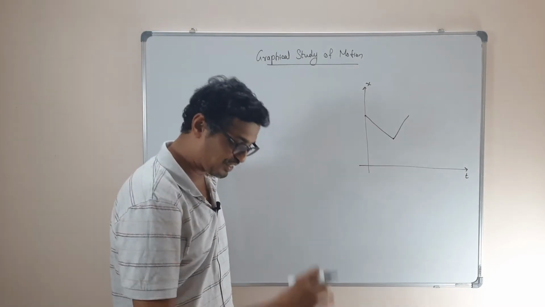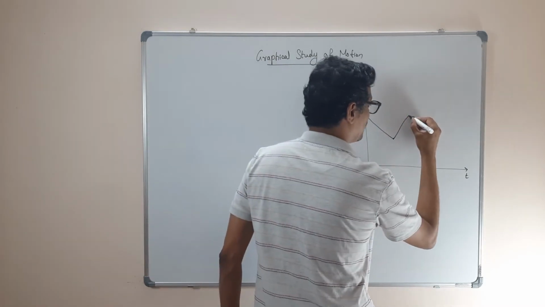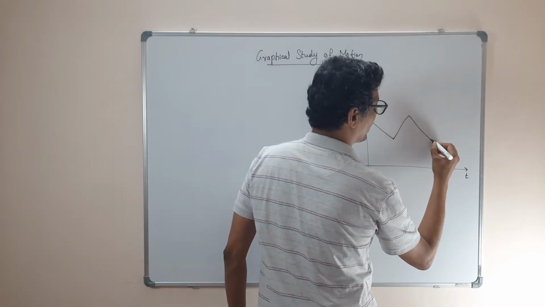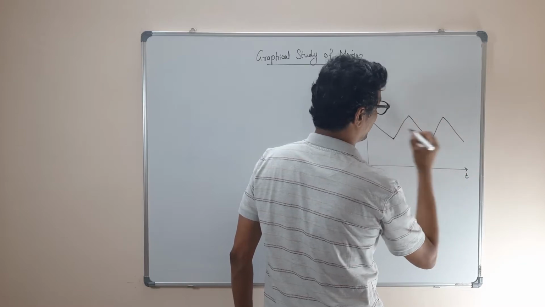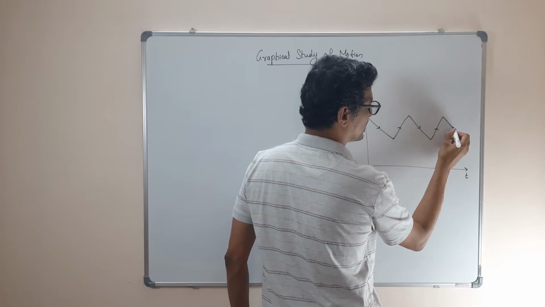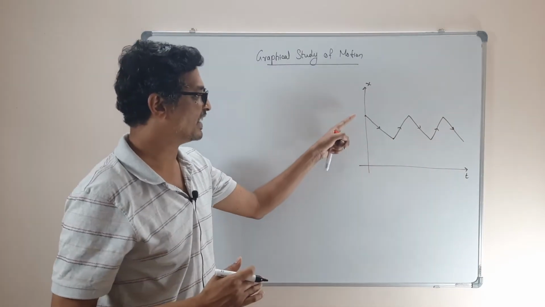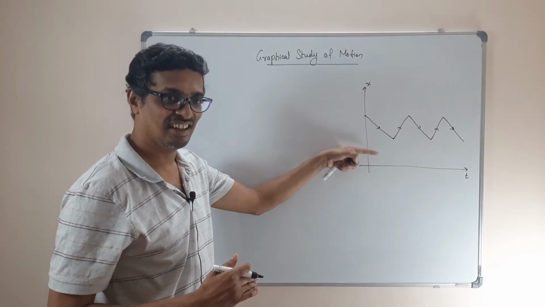And then again it will go down. It won't go up, right? It will never reach above this line. So then it goes down, and then goes up, goes down. You got it? So this is what we call, if a ball bounces, this is how the velocity plot looks. If you plot with respect to time, as the time goes, the x decreases and then decreases.